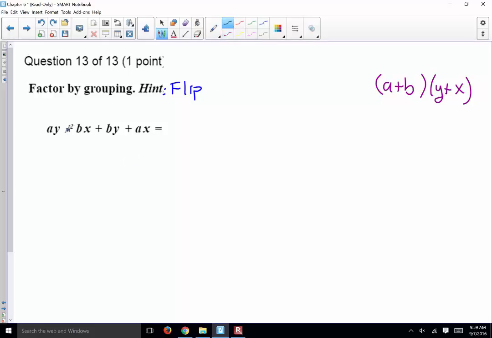Okay. Alright. I will act as if I didn't know this hint, and I will first try to pair up these two. But do you see anything common between a, y, b, x? Anything common? No. As well here, I don't see anything common. So I know there is something wrong going on here. That means the given order is not suitable for pairing up. We need to flip it. Flip in a way that at least one letter matches in the first two. So which terms do you want to flip?